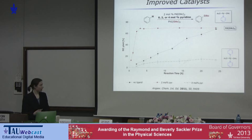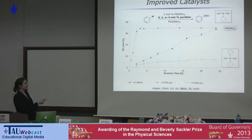Okay, so this insight has allowed us to start thinking about really improving on this reaction for various kinds of applications. So the first thing we were interested in was moving away from iodobenzene diacetate. One of the reasons that Crabtree's work was not practical was because this hypervalent iodine oxidant is not going to be a practical oxidant if you're going to be making very low-value products, so commodity chemicals like phenyl acetate.